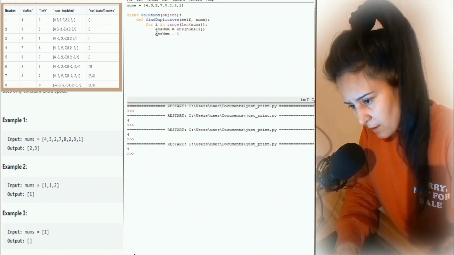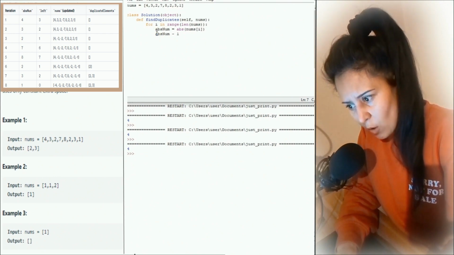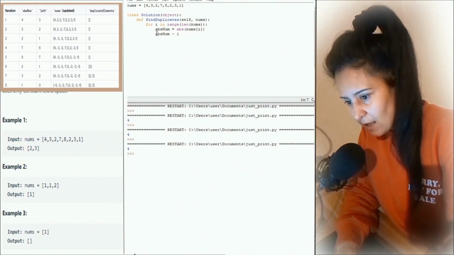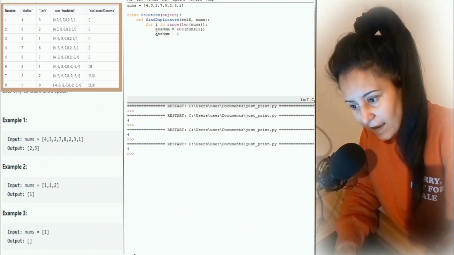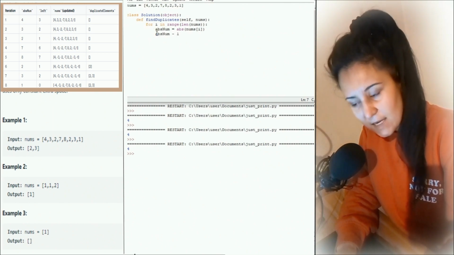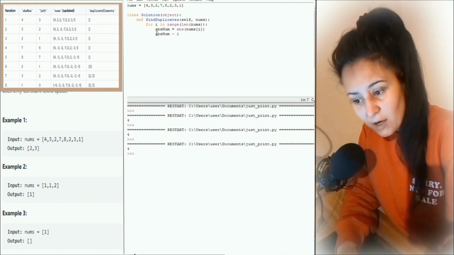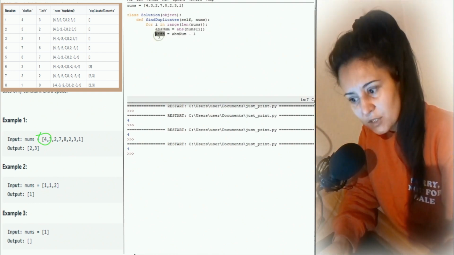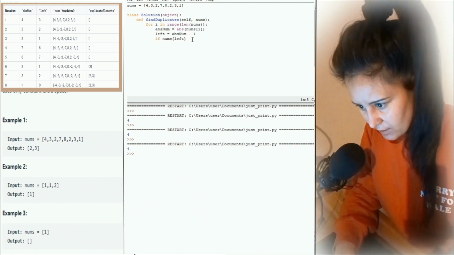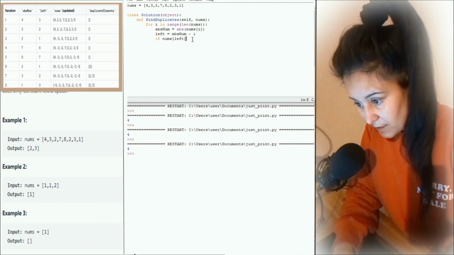abs_num - 1. By subtracting 1, the code ensures that the index left starts from 0 and can be safely used with 0-based indices of the array nums, because we know that Python arrays use 0-based indexing starting from 0. Then we use the conditional statement if nums[left] is more than 0 to check whether the element at the calculated index is positive, to check the element is more than 0.